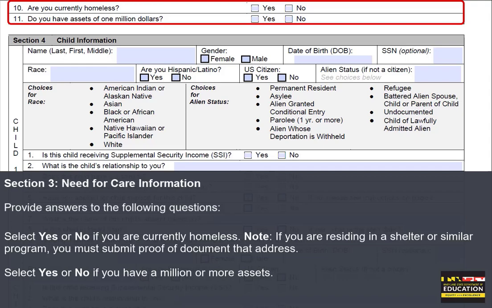An example of this occurring would be if a family member gifted a home that was paid for to an applicant. Depending on the value of the home and land, the value could meet or exceed $1 million. This would also include an applicant who won the lottery or received an endowment.